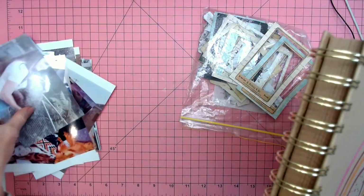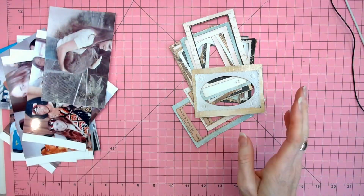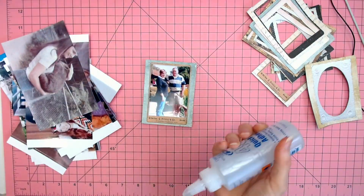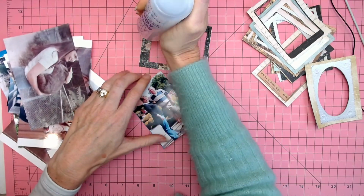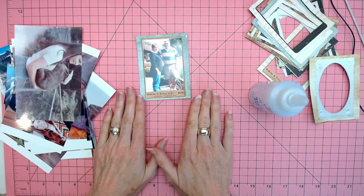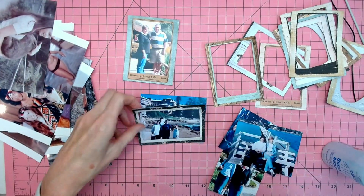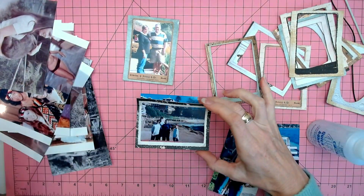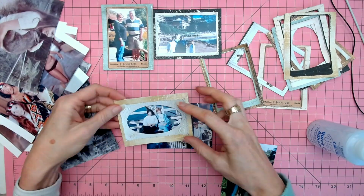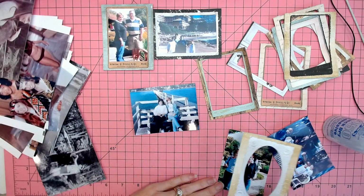This was the album that I bought at Officeworks. It's just a blank album. I wanted something that was already created that I could just use and pop my photos straight into. These are the frames that I've cut from the number 6 paper of Life Stories. I like to use these frames as a border for photographs. So once I had fussy cut the frames from the number 6 page, I went through and pasted them on to all of my photographs that would fit to this size.